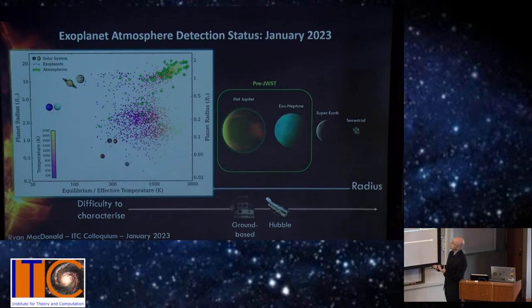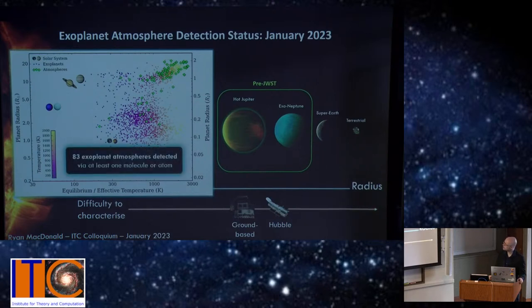So you can see that most of the detections, just from the ease of essentially how large the scale height of the planetary atmosphere is, have been the hot Jupiter population in the top right corner here. But we've been, for a handful of planets, able to push down to planets around about the radius of Neptune with two leading contenders that are actually pushing down to temperate temperature planets. So it's very promising just what we've been able to do, even with telescopes that were not really designed for exoplanet measurements. Most of these detections are water, but we do also have detections of molecules like carbon monoxide at high spectral resolution from the ground, and a handful of other detections.